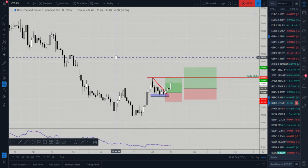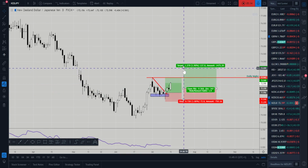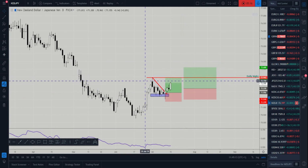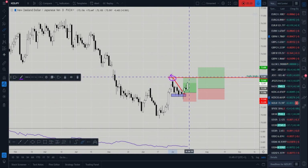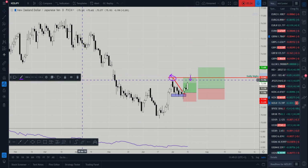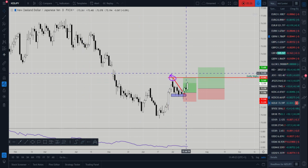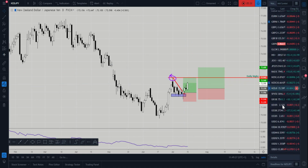On the end of day trade, we're still in this, so not even a percent up at the moment, and the market's heading back towards these daily highs. If we do get into here and we do see a daily bearish close, then you could look to close the position or move stops to break even as you so wish. Okay, this is completely up to you. So those are our open trades.